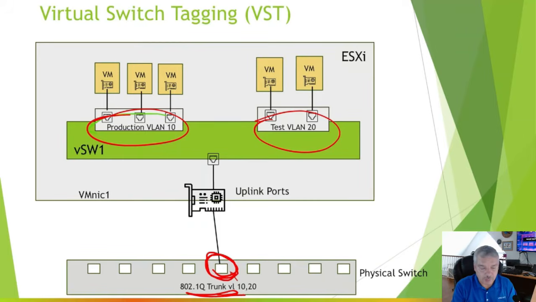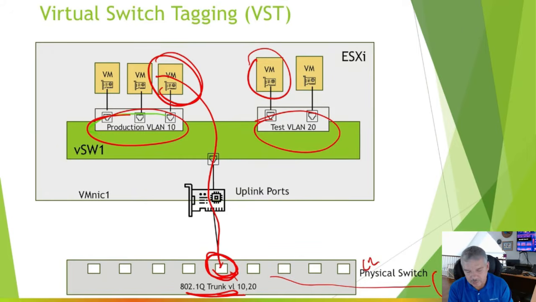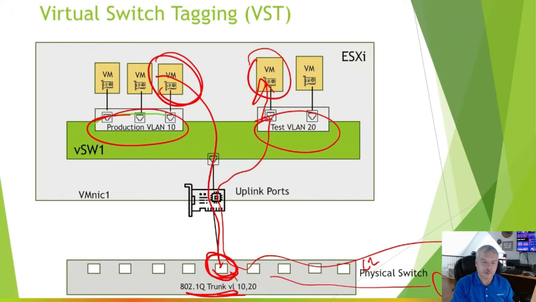Routing, again, just to answer some routing questions, if a computer here on production wants to talk to test, it still has to exit out, hit that trunk. This is just layer 2. And then it's got to go out into your physical environment, hit a router, and then come back in to talk to like that, okay? Again, unless you're dealing with NSX, but watch my NSX videos.